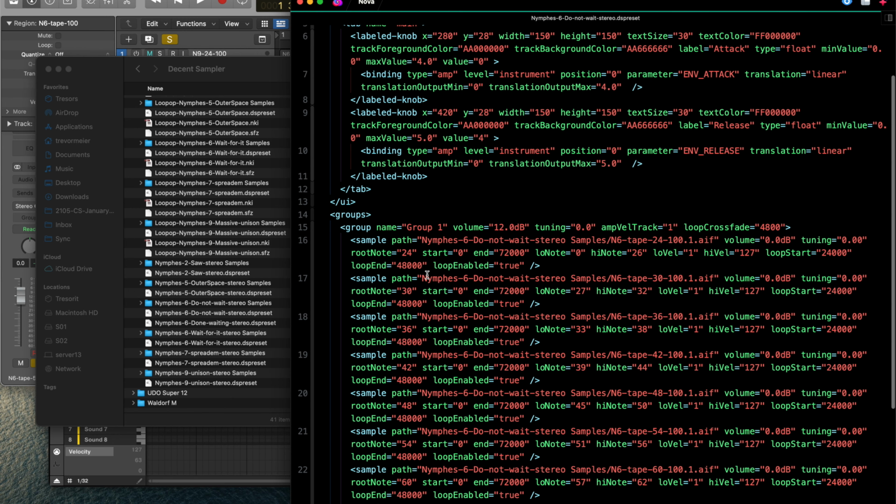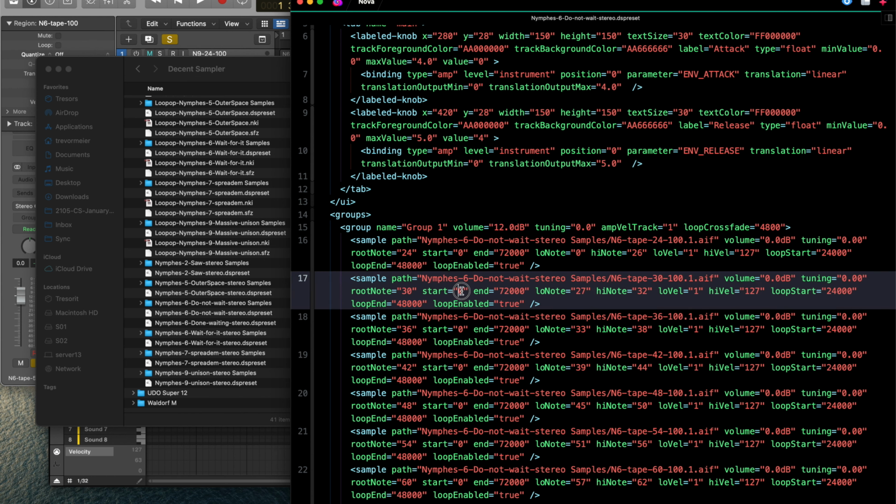And there's something fairly straightforward here that you can see, which is here's the file name for each sample. And it also shows the pitches. And I didn't have to modify much of this. When I exported new samples, I changed the file name here. Sometimes I had to change the loop start and the loop end if I wanted the sample to loop, and sometimes I also needed to change the start and end if I was just reusing a sample as it was. But it's just a bunch of text editing.